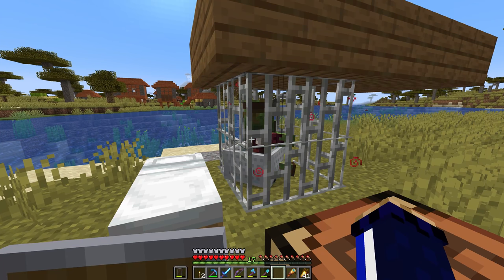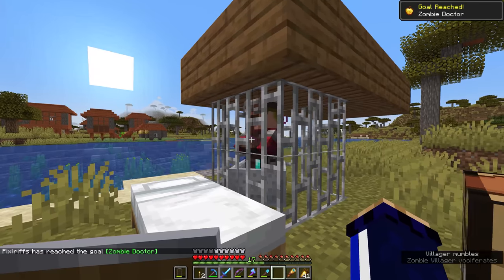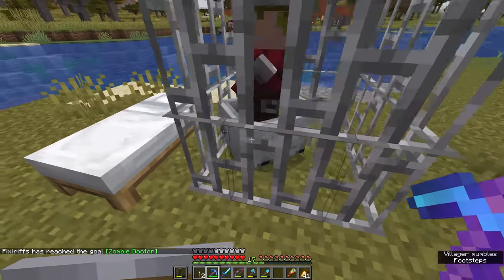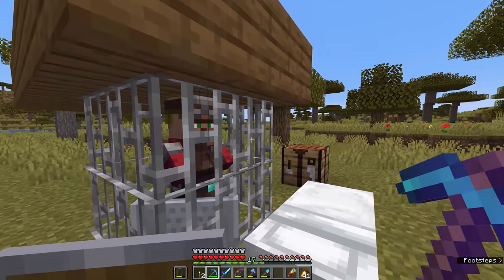The process of curing a zombie villager takes about 3 to 5 minutes on Java Edition. It's a little bit shorter on Bedrock Edition from what I've read, and obviously having the amount of iron bars and beds around is going to have an effect on that process. But once the process is over, you'll hear that noise, you'll get the advancement Zombie Doctor if it's the first time you've done it, and we have a villager who now seems to be standing up in the minecart again, unlike how he was before when he was a zombie.